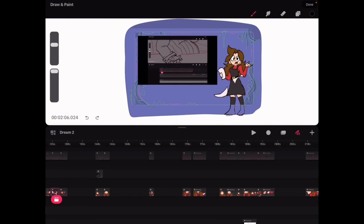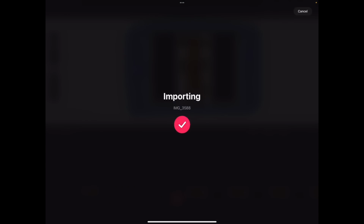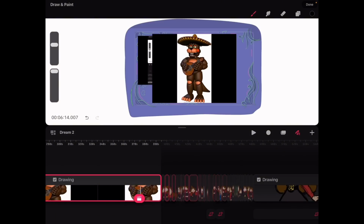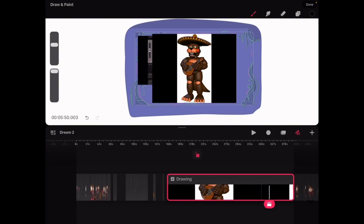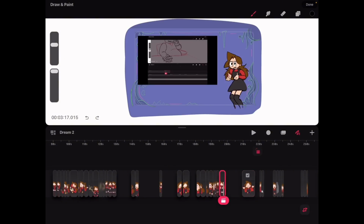The last thing I wanted to mention is that if you wanted to put in a new picture, so let's say I go here and I want to add El Chip, it automatically puts the duration to the end. It pushes everything that was in front of it aside to make room for El Chip. So I wish you could adjust how long a new photo is, or at the very least, that it doesn't push things aside. Anyway, back to the ending thoughts.